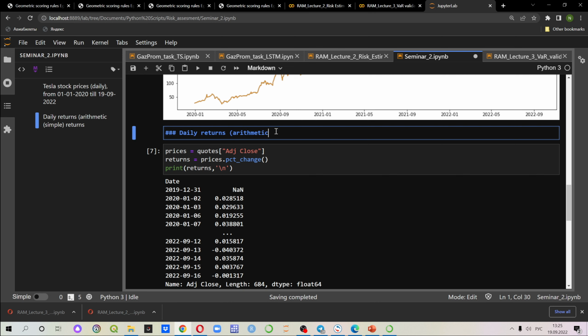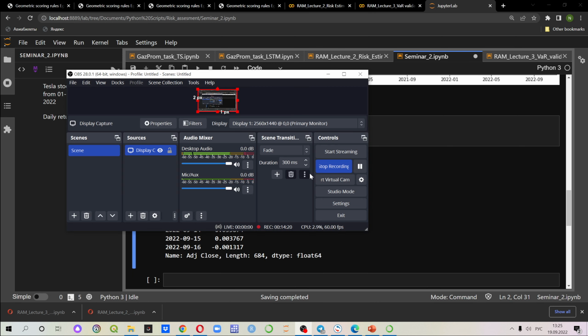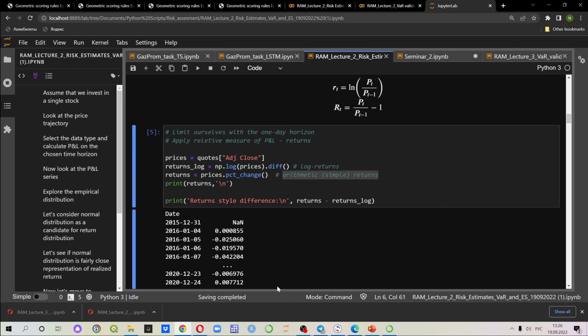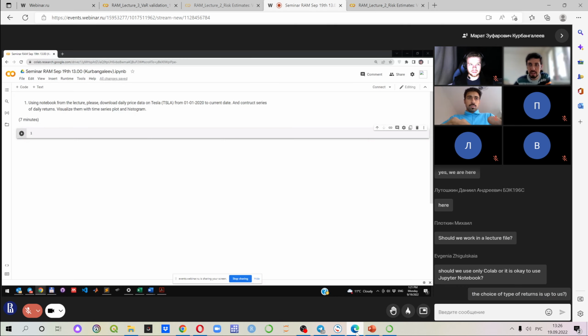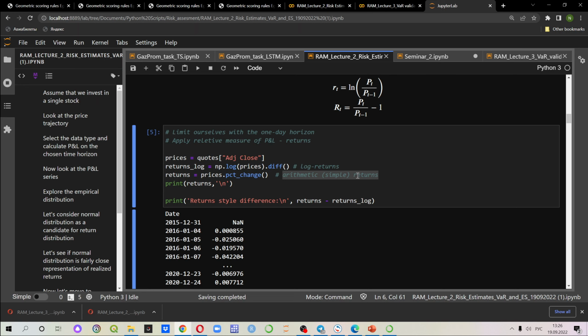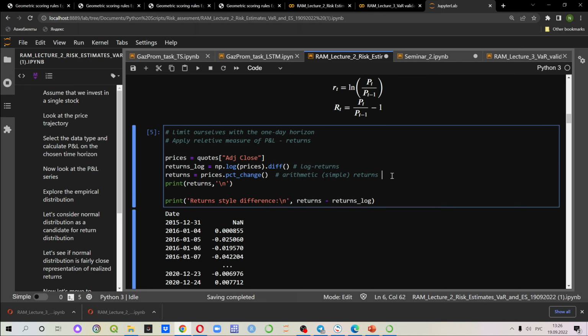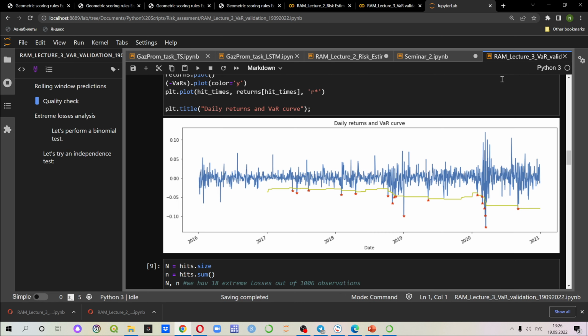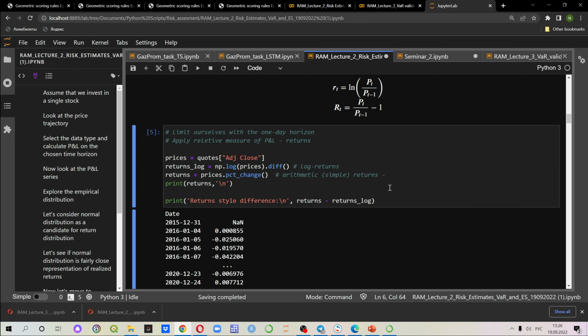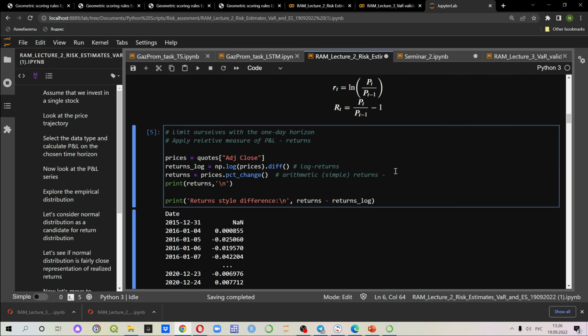I would generalize the idea if you want me to do this. If we deal with a single stock and work with it on a portfolio level just for a single period of time, it's much easier to deal with the arithmetical returns, just the simple returns. It's okay, absolutely fine.